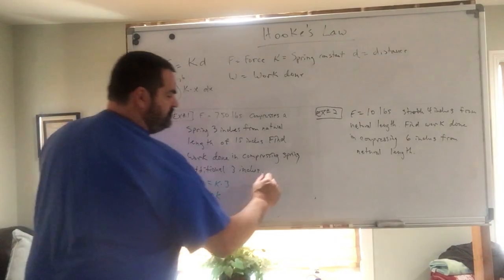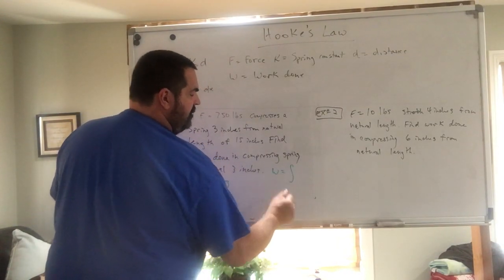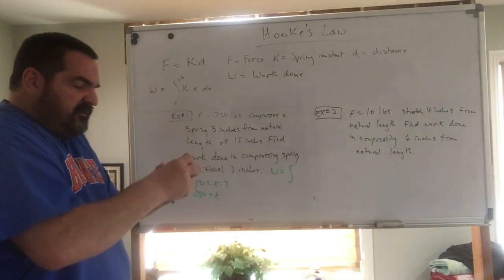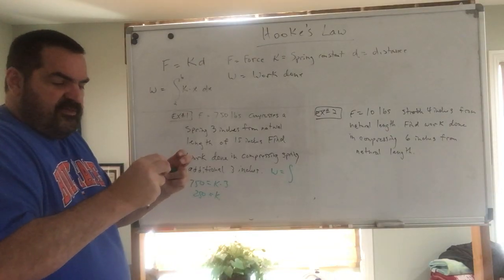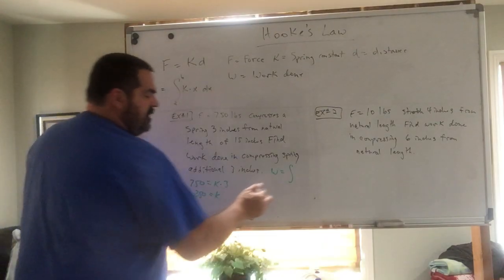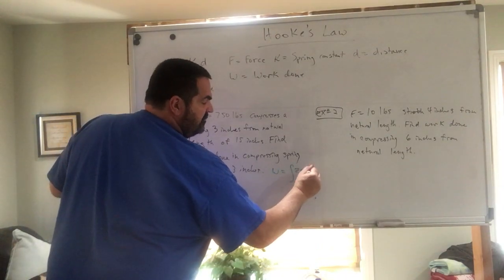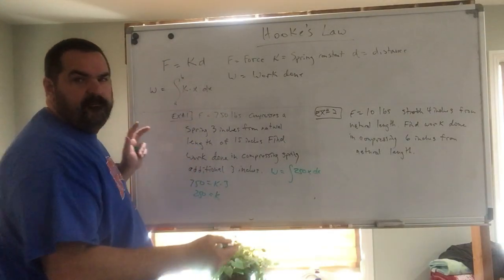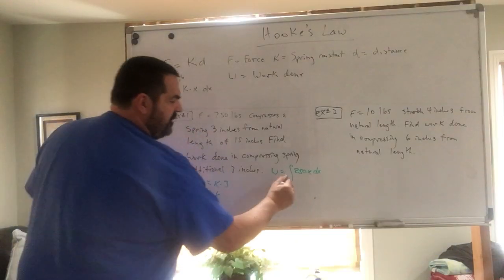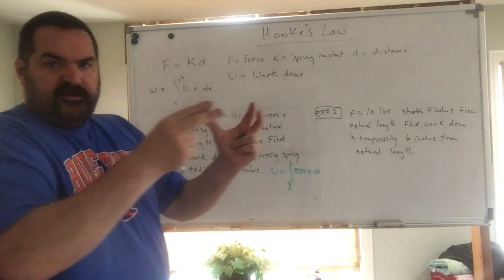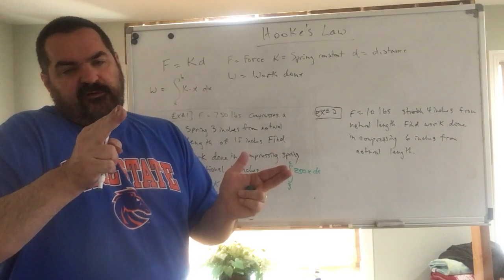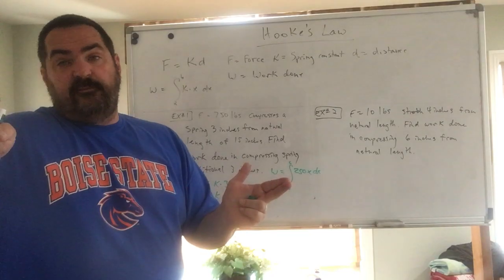So to find the work done, we take the integral from where? It says find the work done to stretch the spring an additional 3 inches. Here's the thing: we stretched it 3 already, so we're sitting at 3 inches of stretch, and then another 3. How much work will we need to do? So you take your constant times x, and we take the integral, but from where to where? We're stretching it from inch 3 to inch 6. Let me explain why. We stretched it 3 inches already to find our force, then they said an additional 3 inches. So the work to take it from 3 to 6.